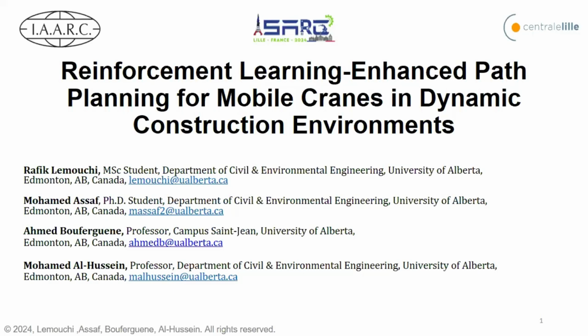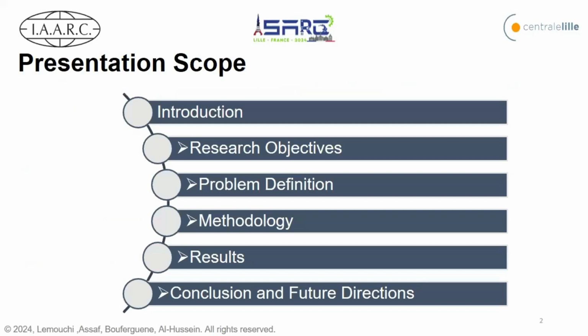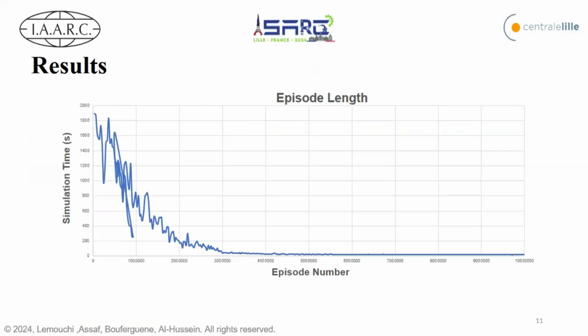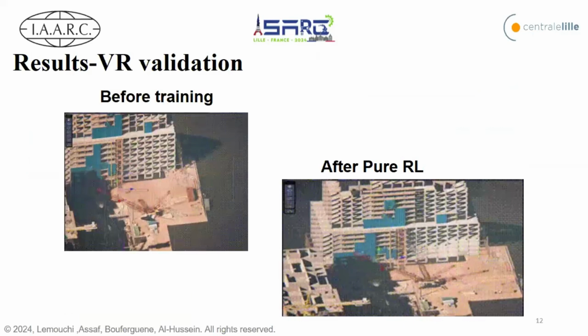And being an old man, I'm too impatient, so I'll go to the results and then come back to the beginning, just to show you here is what we're trying to achieve. So we're trying to plan crane operations, but instead of feeding the crane what it needs to do, we chose the path of running an artificial intelligence based on reinforced learning. So the crane will learn by itself what it needs to do in order to plan the path.